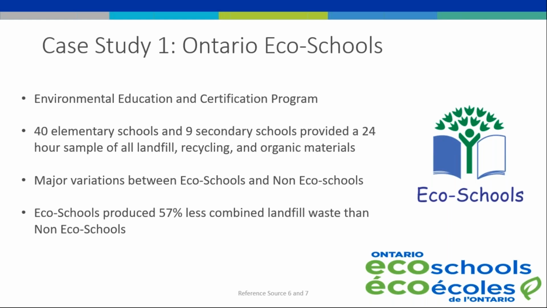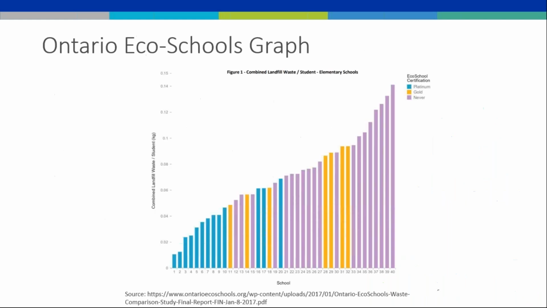And the data revealed that there was a huge difference between waste generation from the eco schools compared to the non-eco schools. So on average, the eco schools produce 57% less combined waste than the non-eco schools. And a key factor to success was consistent engagement and support from teachers, administrators, and board level officials. And the principals at these schools particularly had a huge influence over the mentality that was associated with their waste diversion program. So the level of importance on responsible waste management can directly impact students' lifelong attitudes in this regard.